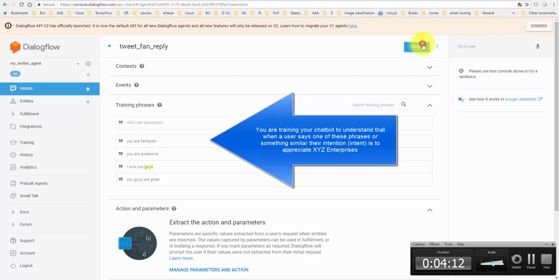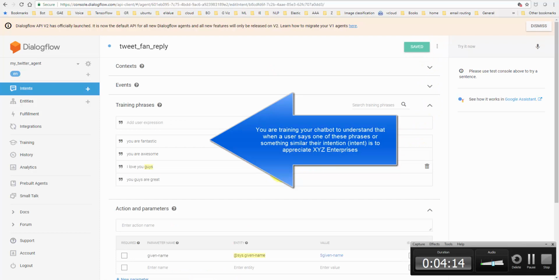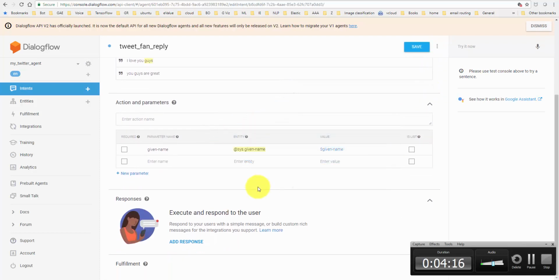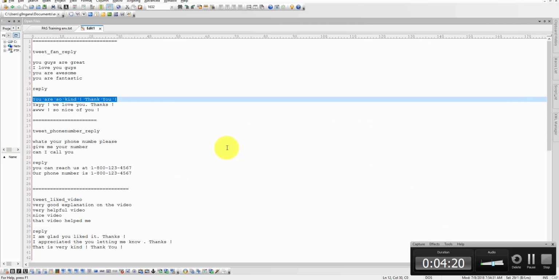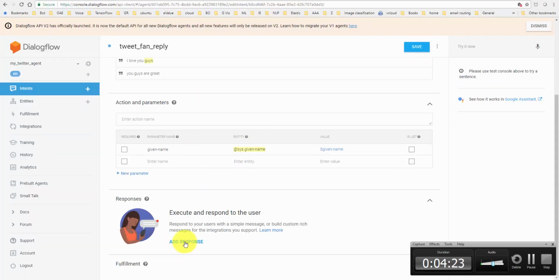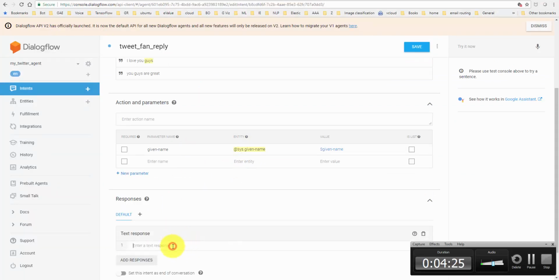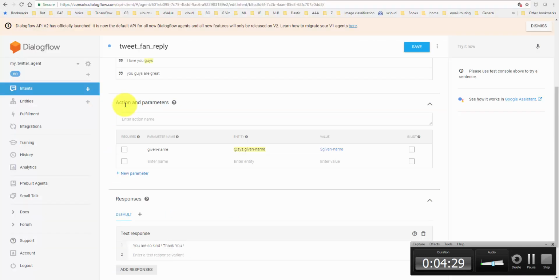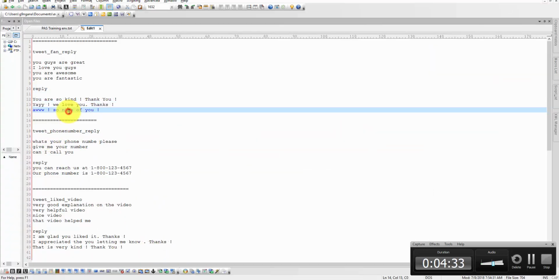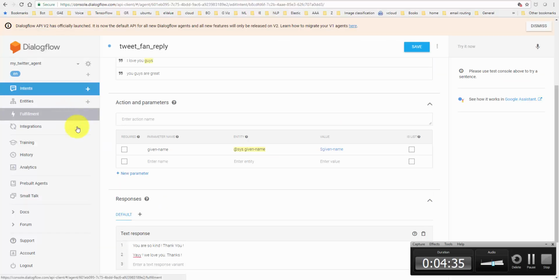Okay. I'm going to save that, and what do you want to reply with? What is your response going to be? You probably could go back and say one of these things. The purpose of putting multiple responses is that it will go ahead and randomly select one of the responses that you provide, so it sounds a little more natural. It's not the same reply all the time.